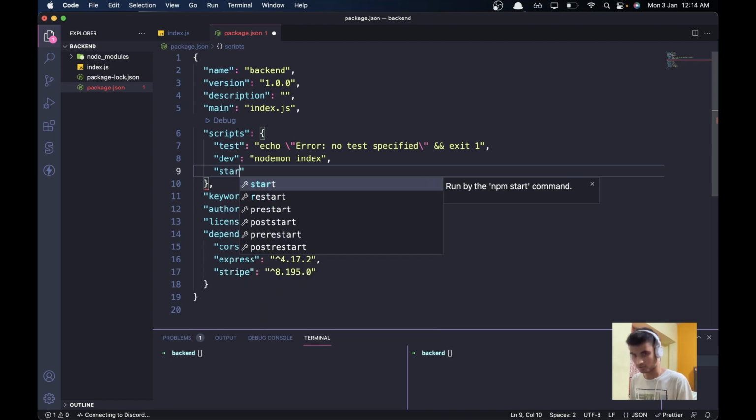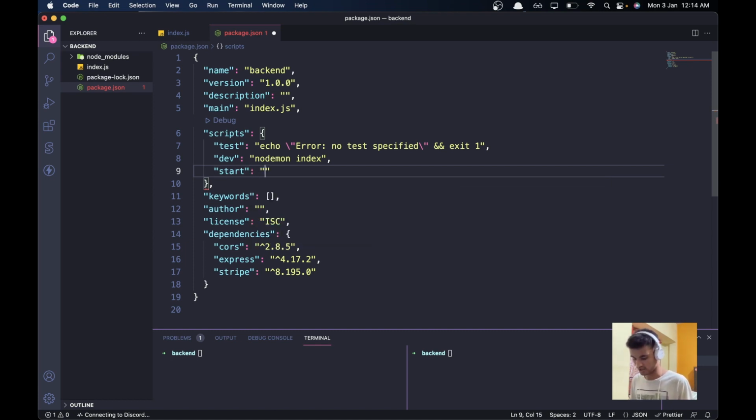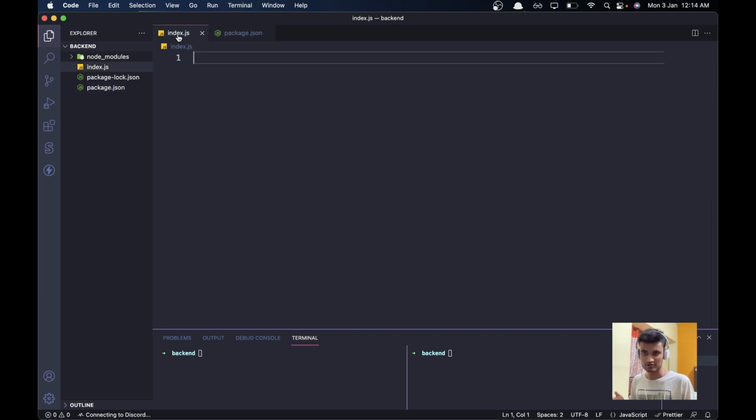In production cases, we will not be covering production in this, but just for the sake of package.json, let's just do it. I'll say node index.js. So basically nodemon helps you with development. If you save the file, it will reload the entire server, whereas this command just runs one time, and if you make any changes, you need to restart the entire server manually. So nodemon is a very handy tool. You guys should check it out. I use it daily whenever I'm working with backend.